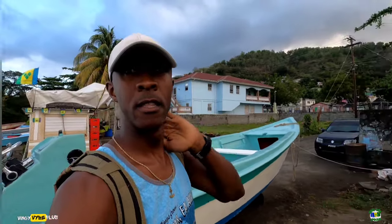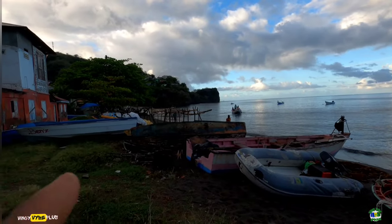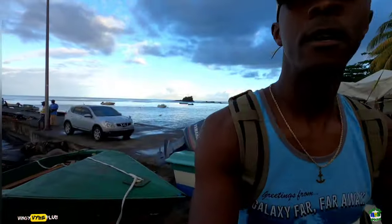For those of you guys who don't know what blackfish look like before it's cut up, blackfish is what you get tripe from, and I'm gonna show you guys what they got. As you see, they are taking one back out on the boat and one is over there on the land. So we're gonna go over there. I'm gonna show you guys blackfish first.